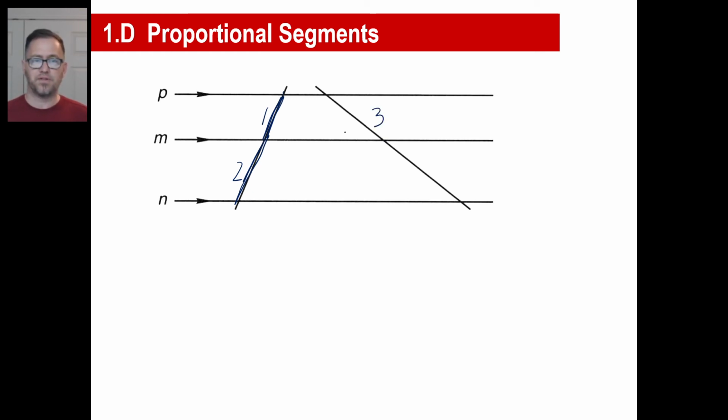What happens is these parallel lines turn these transversals into basically just equivalent fractions. So for example, this is 1 and that's 2, this is 3, this will be 6. If you actually measure it out with a ruler, it'll actually work. It's really weird. So in other words, this is almost like saying 1/2, and this is like 3/6.